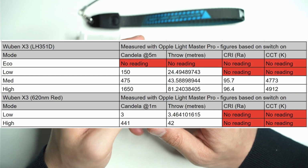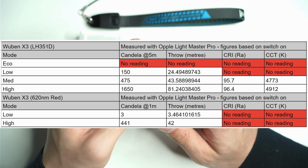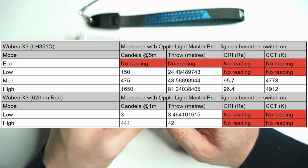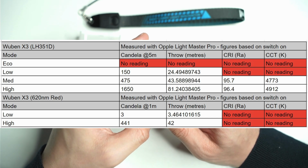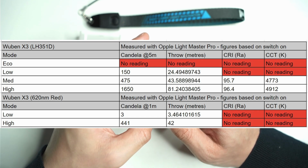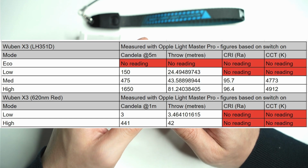Also did some tests on my Oppo Lightmaster Pro, and you can see here with the LH351D, the white LED, on high mode, I was able to get 81 meters of throw just on switch on, medium 43 meters, low 24 meters. The color rendering index was 95.7 to 96.4, which was pretty high, and the CCT was between 4,773 to 4,912. I couldn't get some readings on a couple of the modes, the eco and low, because the light was just too far from the sensor.